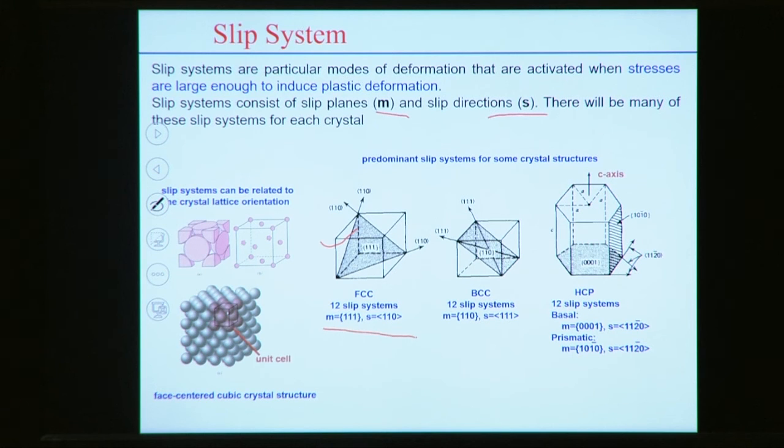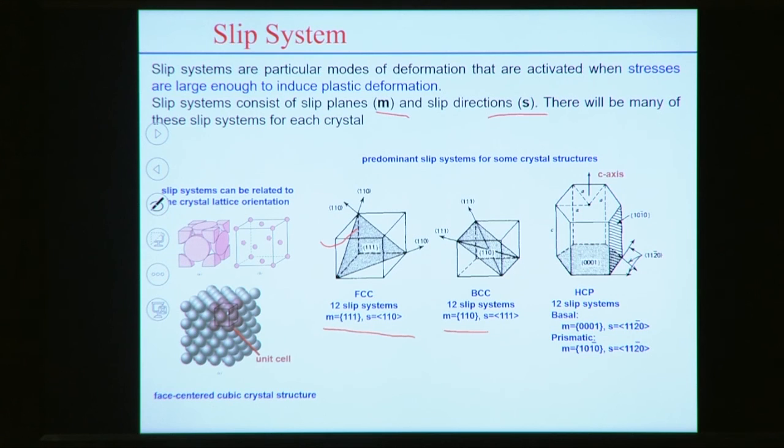Similarly, in case of BCC structure, I have already mentioned that BCC structure does not have an exactly well defined close packed plane like FCC structure. So the possible number of slip systems is more in case of BCC structure. One of them is that the slip plane is the 110 plane and the slip direction is 111. One of the possible slip planes, and the direction is 111. That 111 direction is simply the body diagonal direction.